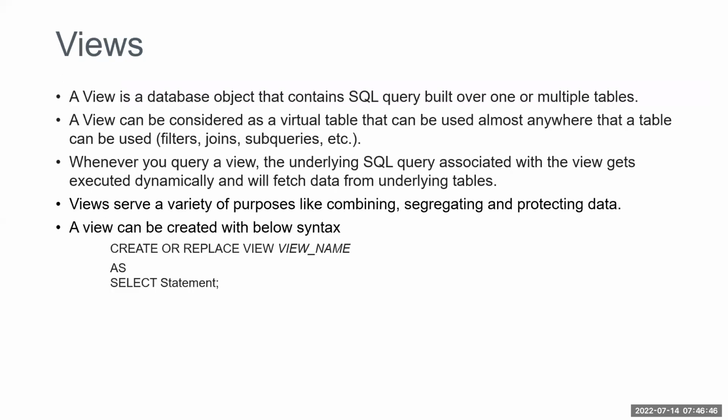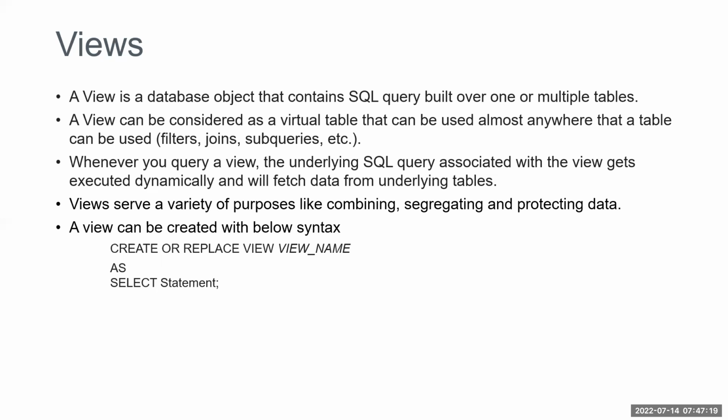So what is a view? I think you have a good idea because you have database experience, right? In general, in traditional databases, what is a view? The same here also. A view is a database object that contains a SQL query built over one or multiple tables. It's a database object first of all, and inside it contains a SQL query. That query was built on one or multiple tables by joining the multiple tables.